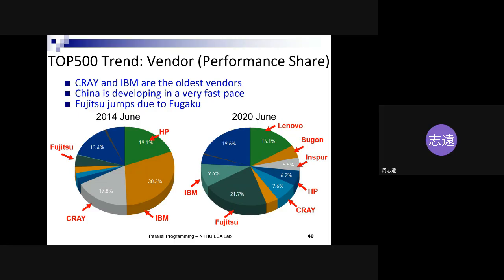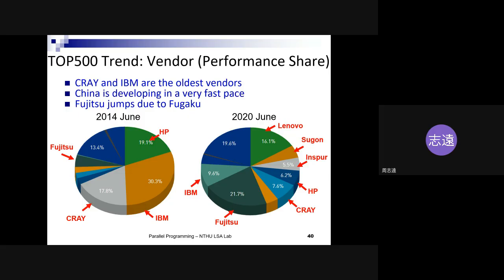Okay. However, another interesting trend you can see over here is the increase of companies or vendors from China. They picked up the pace very quickly, so quickly that some countries realize it's a kind of threat. So it's a real competition now, not like a single country dominating the market. You can see the percentage from those Chinese companies increased very rapidly in the past decade.